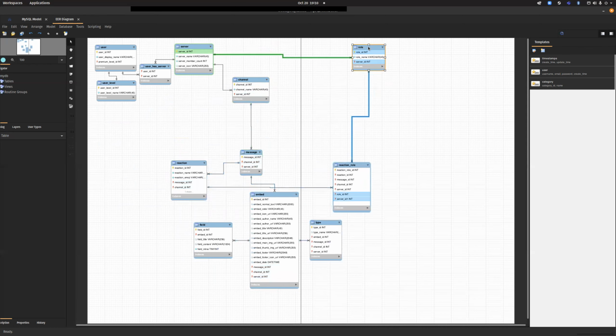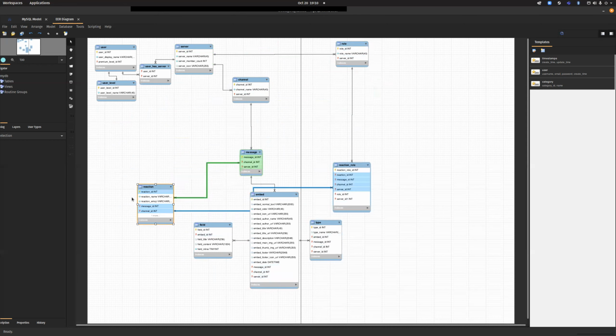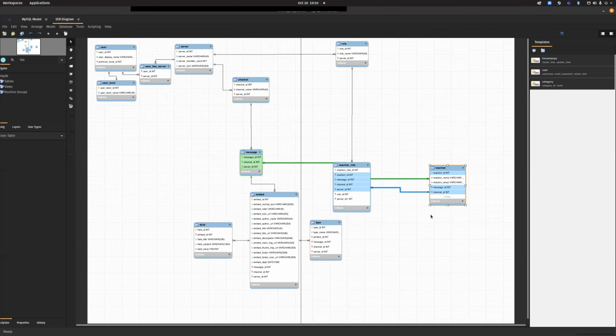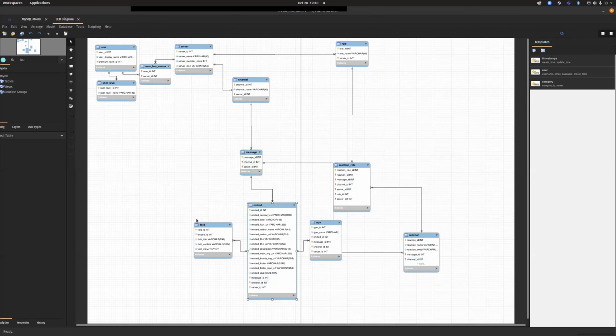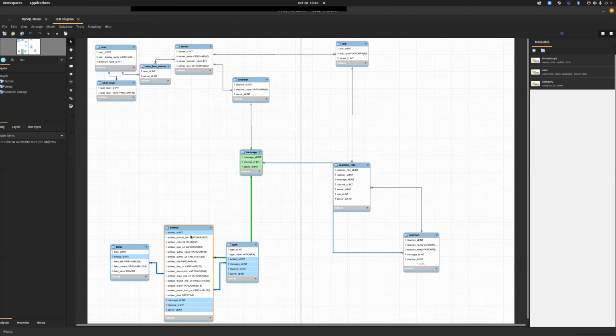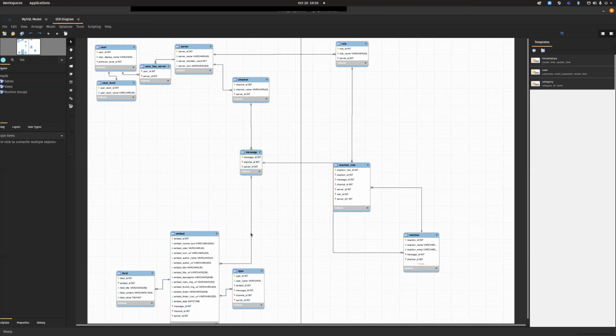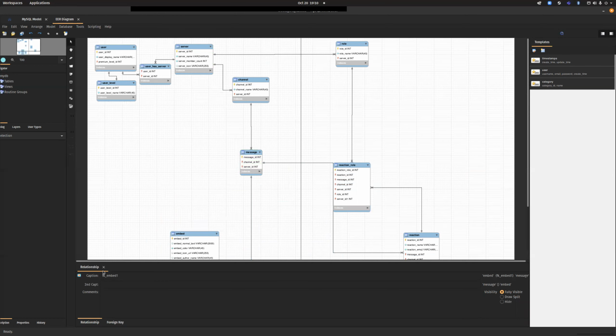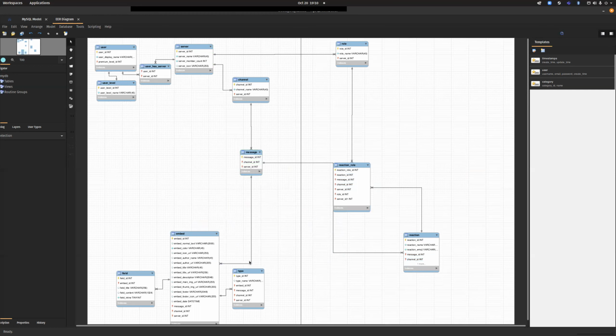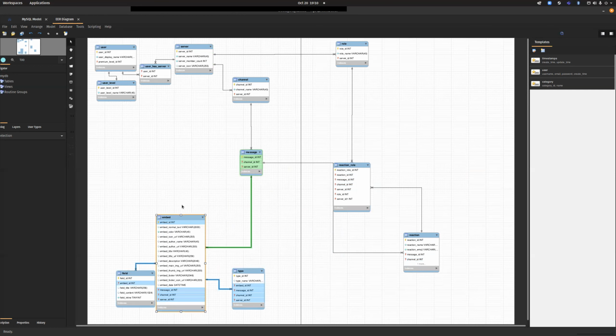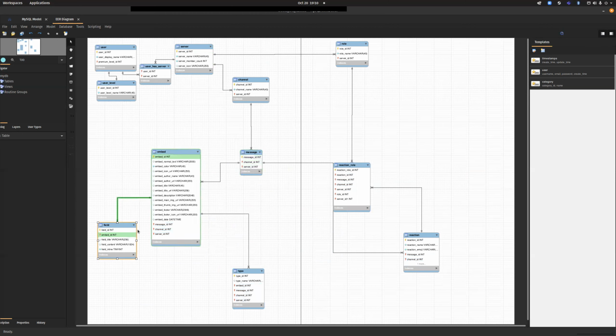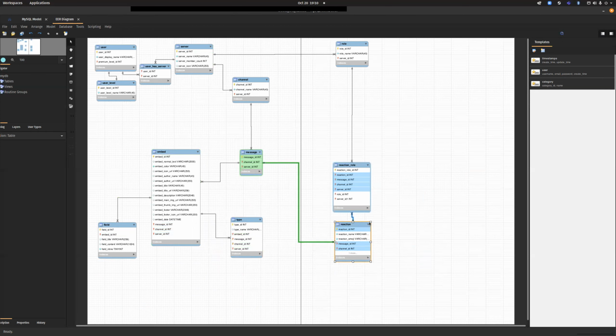But the one thing that I noticed is that based on this model, and this is where ERDs are nice, because we can really quickly see the layout of this. I'm going to swap some of this stuff around just so it's all visible. No, that's not what I wanted at all. For some reason, it's not letting me do that. All right. So we have our various little pieces of the puzzle here.